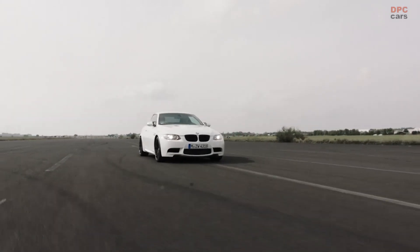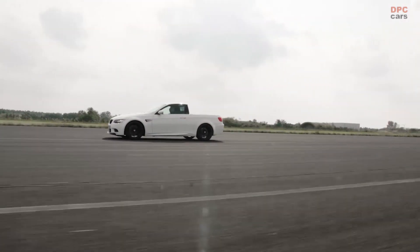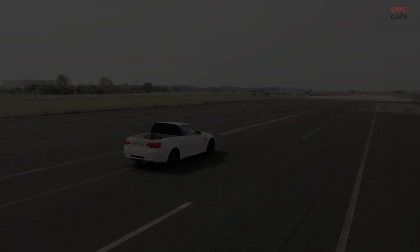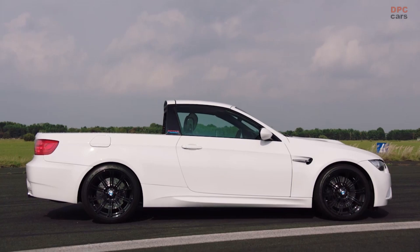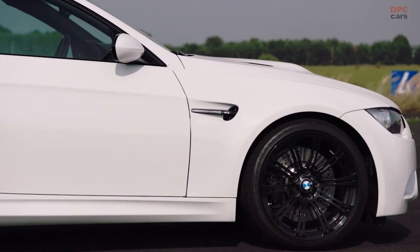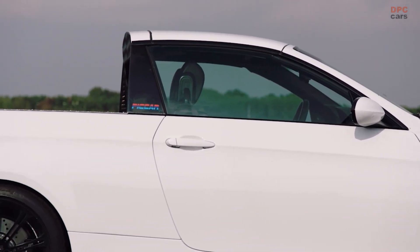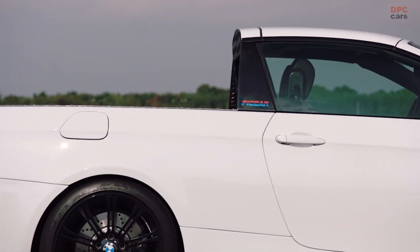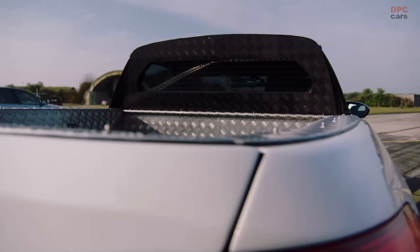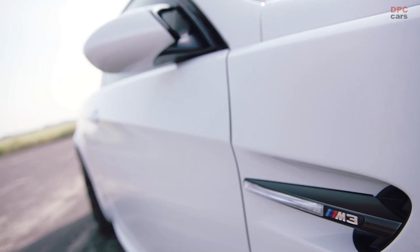Once the first-generation BMW M3 pickup eventually started to show the first serious signs of wear after around a quarter of a century of service, it was time for a successor. As with the original, those responsible for its creation again opted for a convertible body due to the existing strengthening elements. To prime the public, spy shots of calibration runs on the Nurburgring circuit emerged in the run-up, which served to fuel speculation about plans to build a production model. And it worked! Reports show that a good many journalists and bloggers took the bait and believed the rumors.